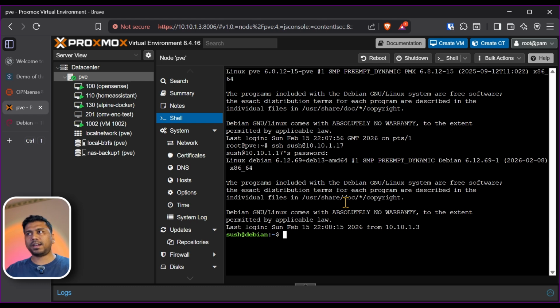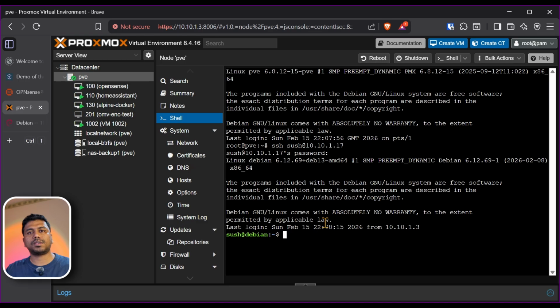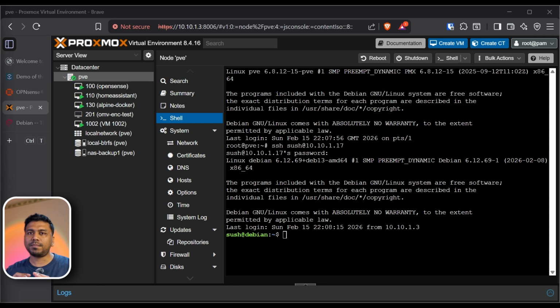So once you're in the shell prompt of Debian, what we need to do next is try and get Docker running. Now the question that you may have is, what is Docker and why do I need to run things in Docker? I use the term Docker as a ubiquitous way to say containerized applications. Think of container apps as a shipping container. They contain everything that they need to run. So we don't need to worry about the classic problem where you say, runs on my computer, and the other person may say, no, it doesn't run on mine.